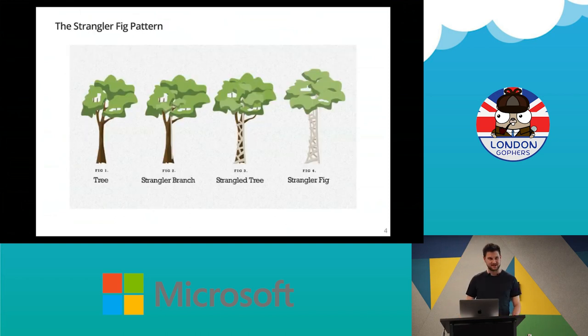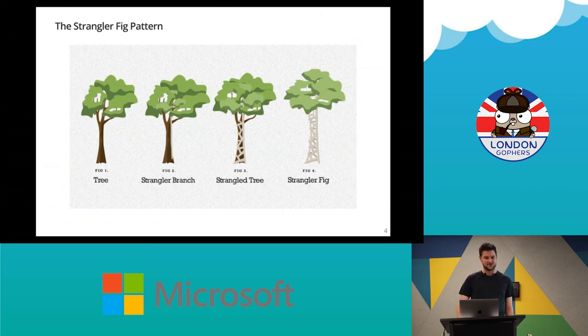Let's look at it from an architectural perspective. How would we approach this problem? There's a very famous pattern, first named by Martin Fowler. It's called the strangler fig pattern, and here is a lovely demonstration using a picture of the strangler fig plant. You have this tree that is happily living on its own, and the strangler fig attaches itself to the tree and starts growing first one branch and then slowly strangles the tree, eventually killing it and replacing it as a whole. This is what we want to do with our services.